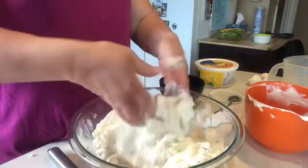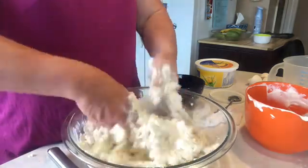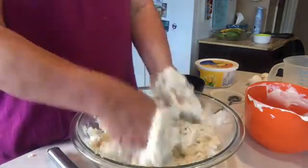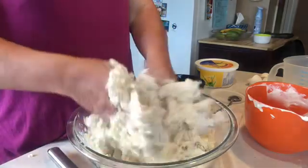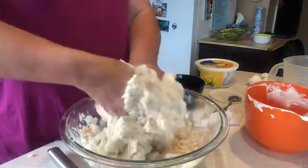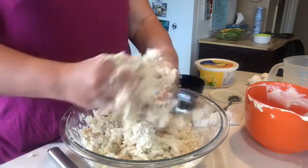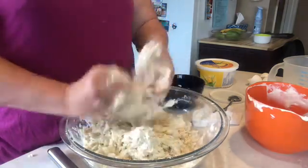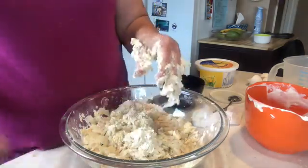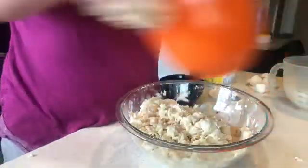And then I'll get my hands involved in this now. Oh, it's cold. I could have used my handheld mixer, but oh, what the heck. Hands work just as good. So I'm just gonna mix this up, and then once I get it in here and I see that, I think I might need counter space. Because I'm usually using my handheld mixer, so I just push a button and it does it for me. I don't have to use this labor like this. But oh well. I will be fine.